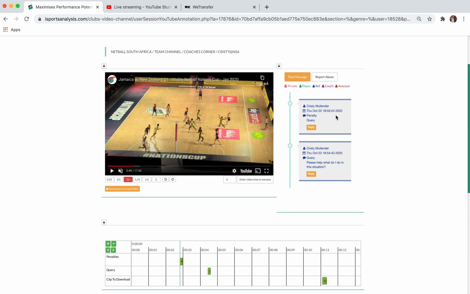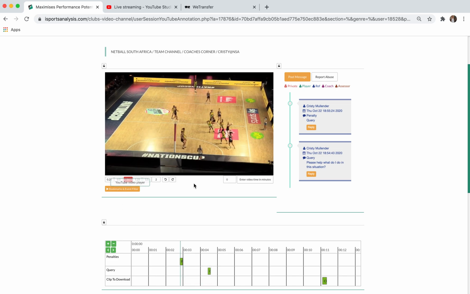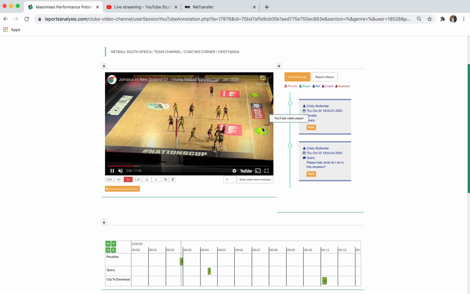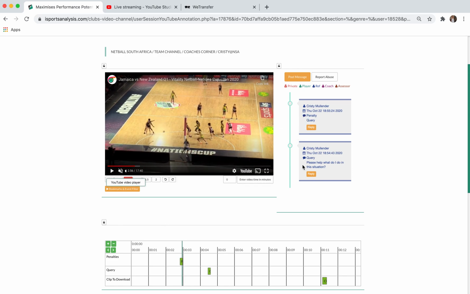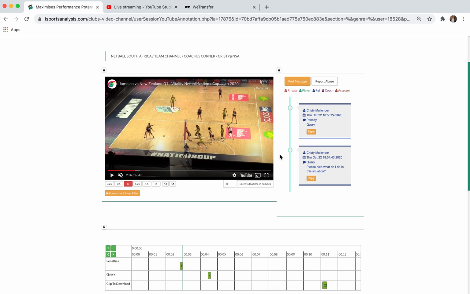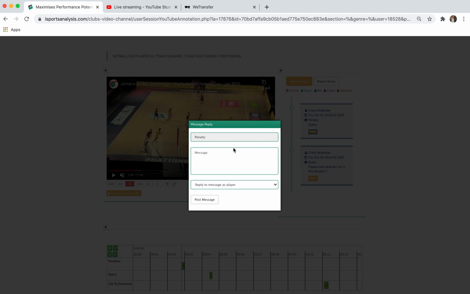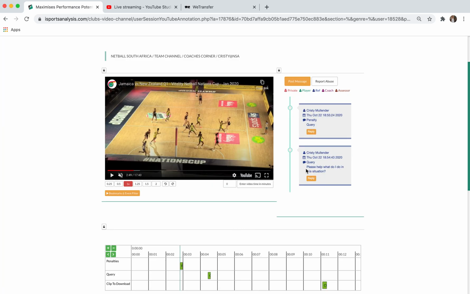It literally takes that play head back to the beginning of that clip that you've commented on. And then you can obviously just press play, and the comment and the clip will be in sync and will play at the same time. And then if the head umpires come in and they want to reply, they just click reply and post their message, and then you can see it.